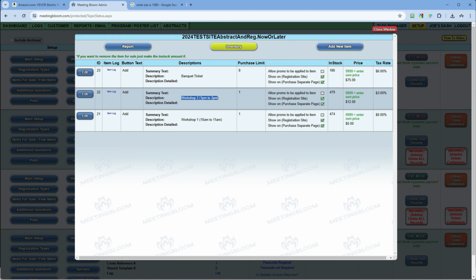And the reason why we give the attendees this option is because sometimes attendees want to see both of those workshops, and they'll kind of sneak out of one to go see the other one. So that's why we don't stop the customers from adding it to the cart. We just want to give them the information that these two workshops may overlap. And like I said, that's on your setup. You can say, these two overlap or they don't overlap.